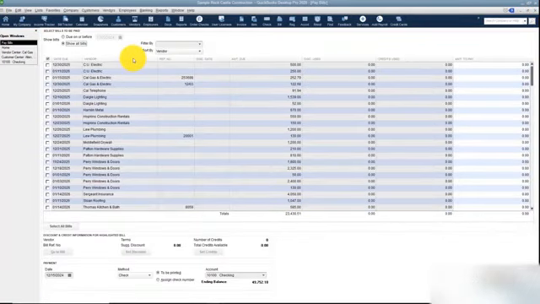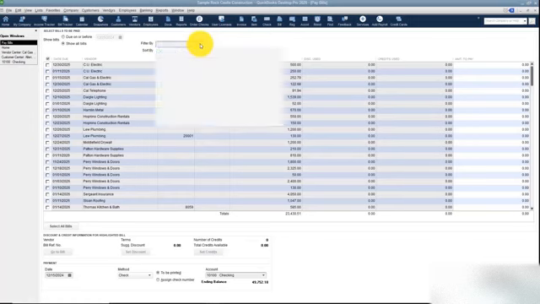You're looking at a list of all the bills that you owe money on, even if you owe a penny. Currently you can see that they're sorted by vendor, and that's probably the best way to do this, because then all of CU Electric is together, Cal Gas and Electric is together, and so forth. But notice you could sort these by the due date, or by the amount due, things like that.